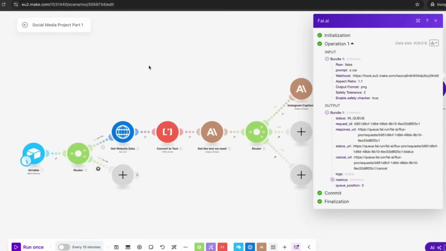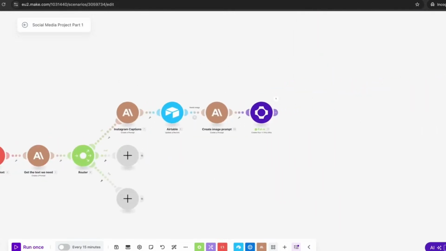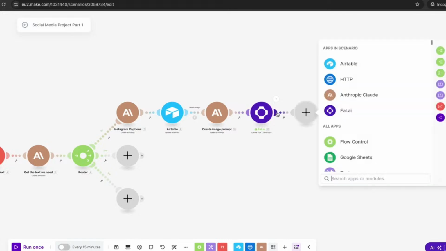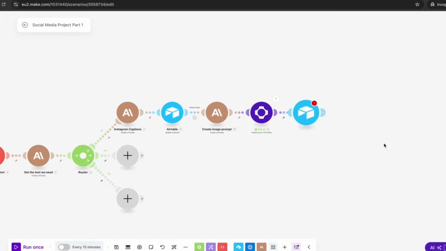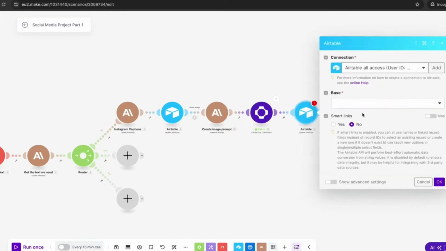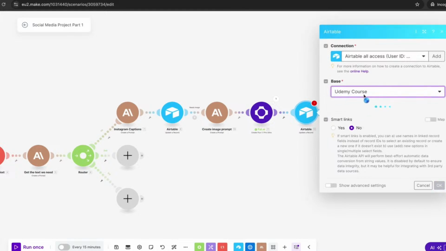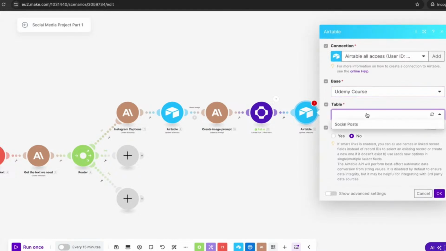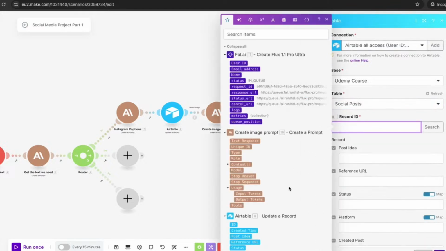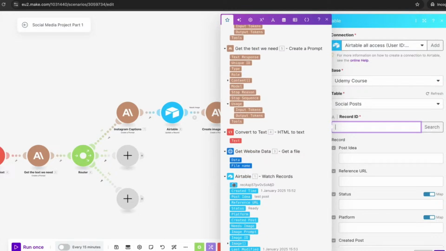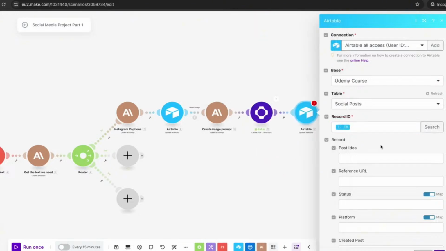So I'm going to go back to part 1, and what we now need to do is just tidy things up. And what we need to do is save some of the image data back to the database. So I'm going to click the plus button here. I'm going to click add. So I go to Airtable, and we want to update record. Okay, it's going to take a couple of seconds. We're going to select the base that we're using, and it's going to then ask us for the table, which is social posts. Okay, record ID, I'm going to click in there and I'm going to scroll all the way down the bottom and get that ID at the start for best practice.